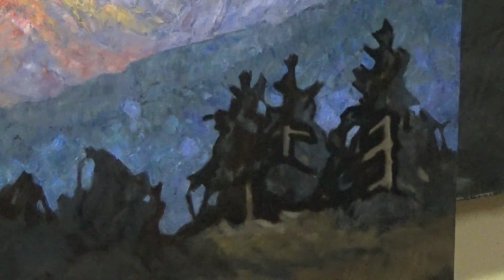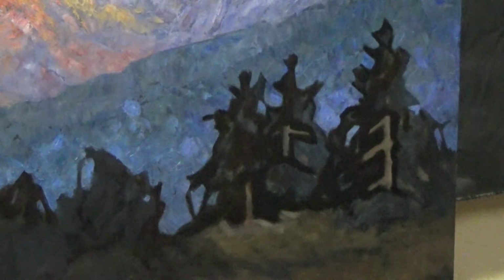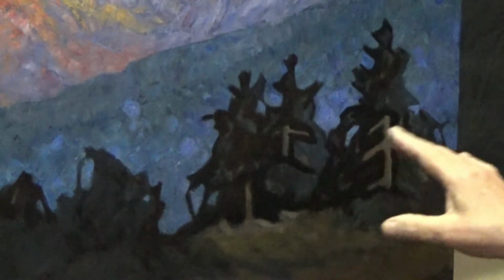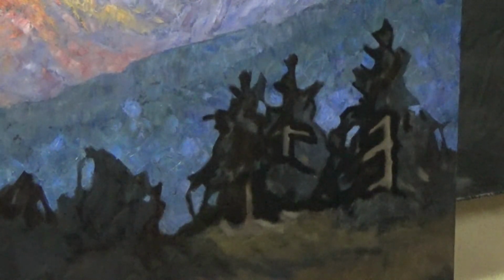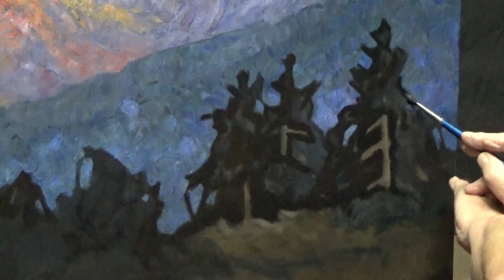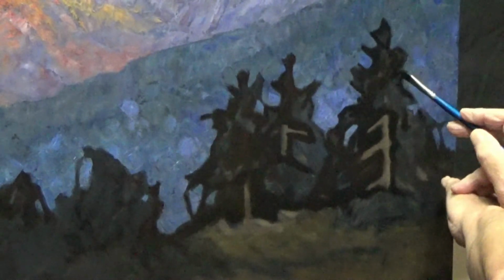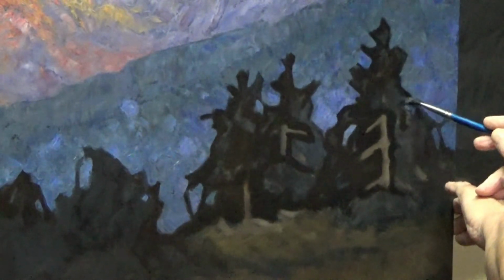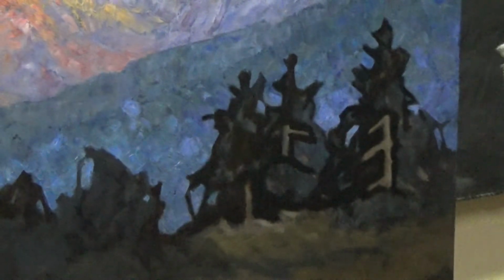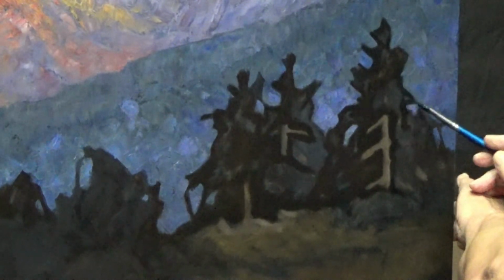And this tree will be probably in front of the other two, but just barely, and I don't want it too light. I'll just give that outline a bit of strength there too. Like I always say, you can always go a little lighter. It's a lot harder to go darker once you've got paint on.